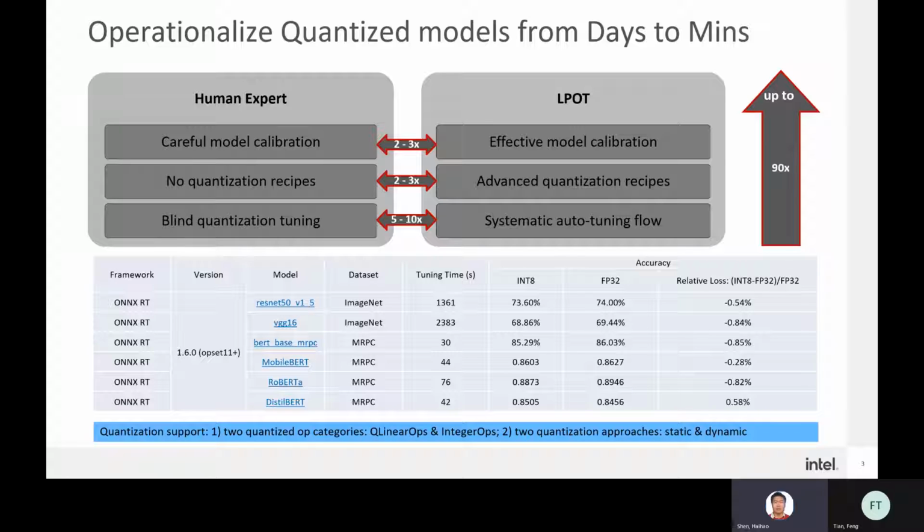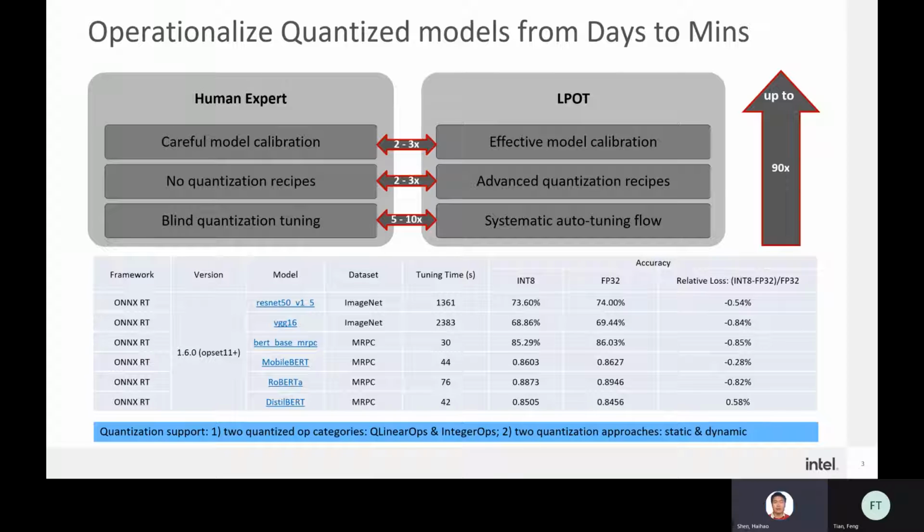And the systematic auto tuning flow, as described in previous page, is greatly releasing the manual effort to tune the accuracy per quantization recipe. Generally, for a big model, for example, ResNet50, there are 53 convolutions. Then people need to tune per layer for those quantization recipes, which is a very huge space. So overall, we expect the tool will improve up to 90 times quantization productivity, and we already received very positive feedback from our customers and in the real use cases.